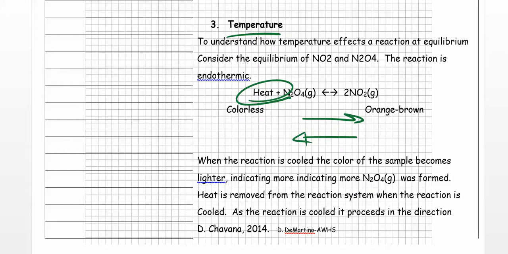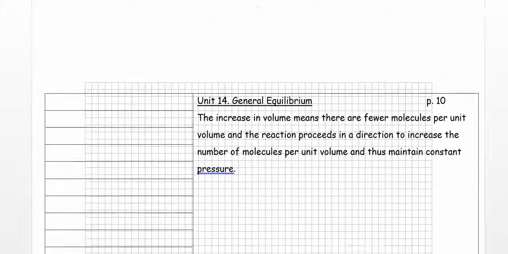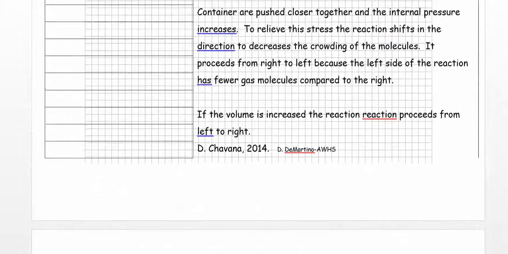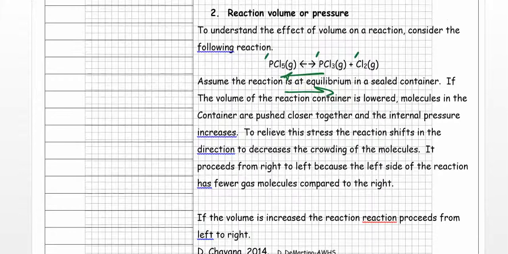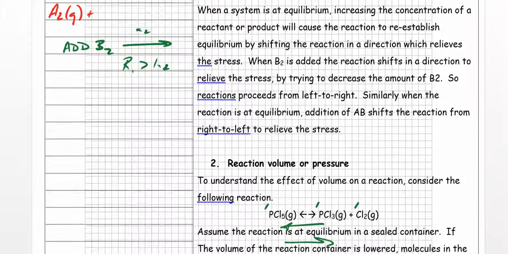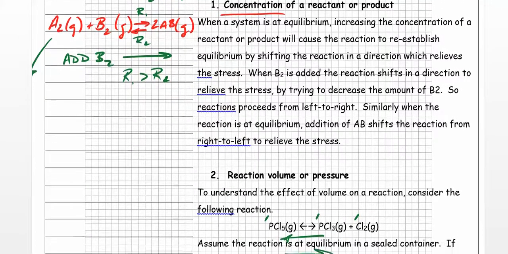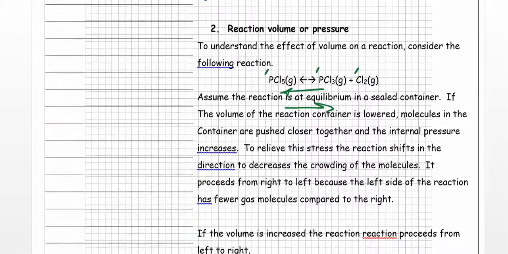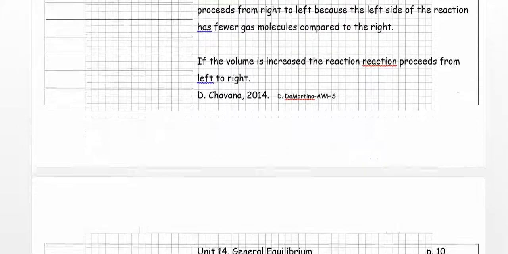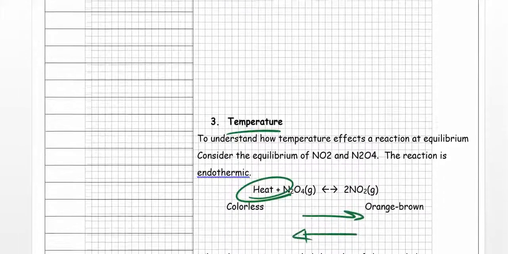So that's it. That's really Le Chatelier's principle. There's 3 stresses that we want to think about. The first stressor that we talked about was concentration, and we know the effects of increasing or taking away concentration. The next one was volume or pressure, and the last one, of course, was temperature. And we know that temperature had to do with whether something was exothermic or endothermic.